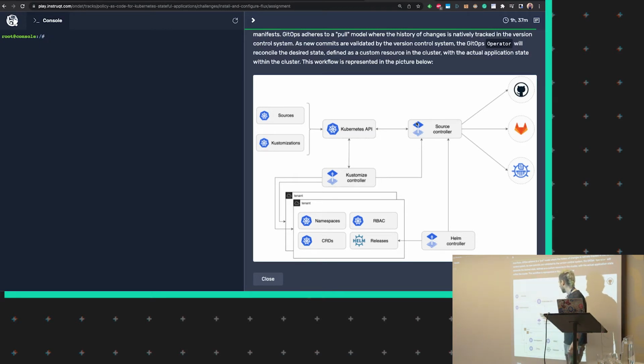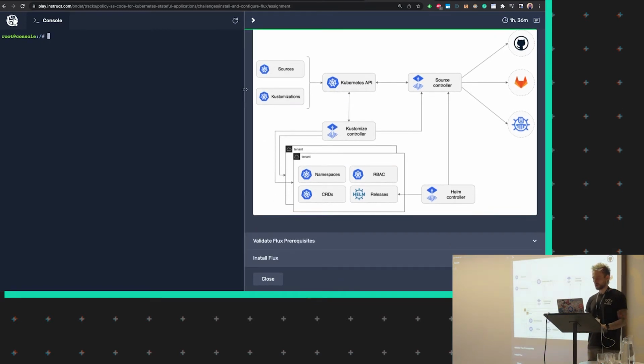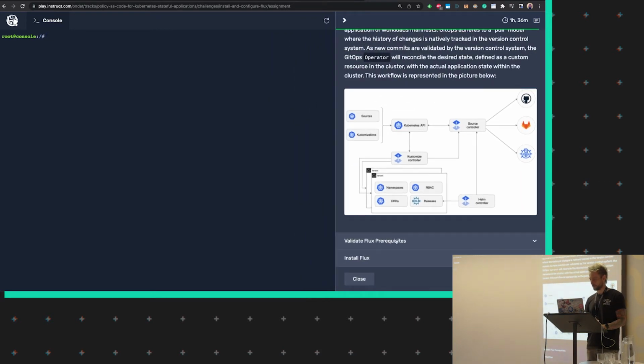Of course you can have multi-tenancy, and it also supports Helm releases as opposed to customization. And there's essentially Helm, customization, and what else? Image, yeah. You can also update images. You can watch image changes in a registry, and it looks for a change, and when you tag it, it will pull it automatically into your image. Yeah, that's very nice. So images are also something you can monitor directly on the container registry.